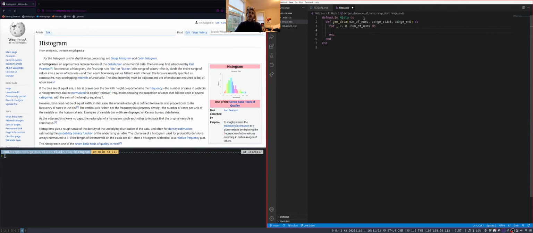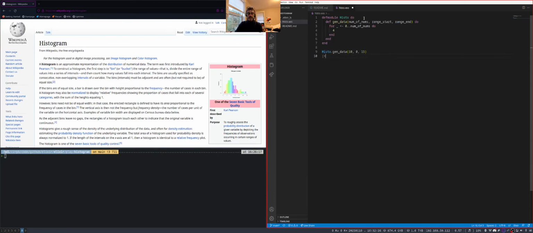And let's just output, for the moment, some value to make sure we even have our code right. Let's test it right away. So now we're going to call this histo gen data. Let's say we want 10 numbers from 0 to 15. All right.